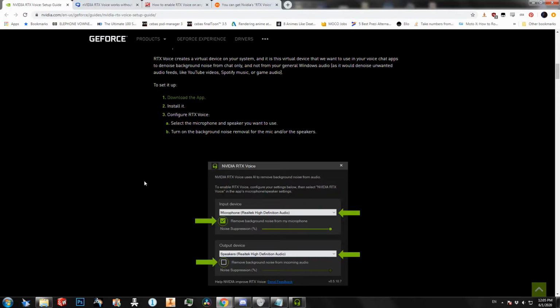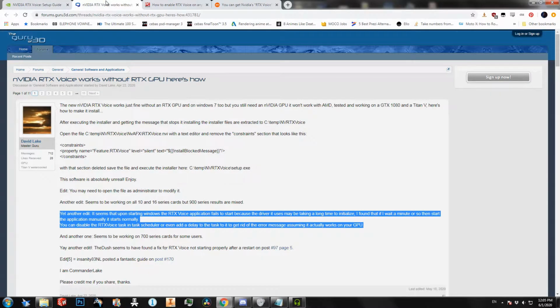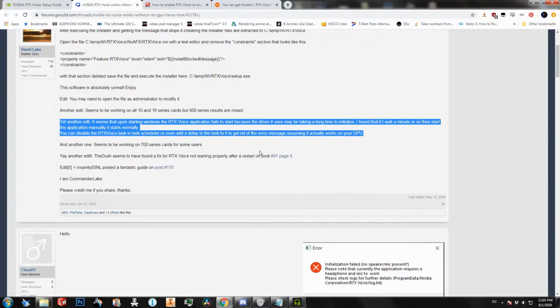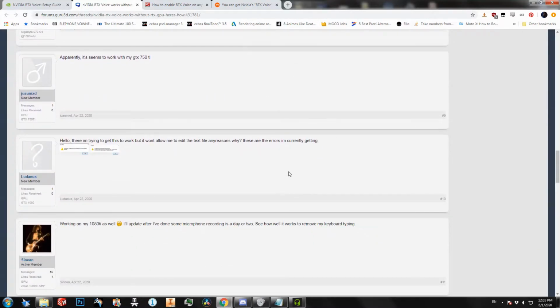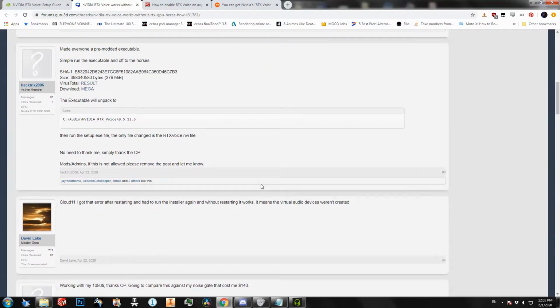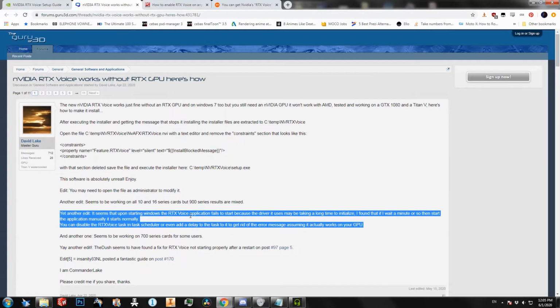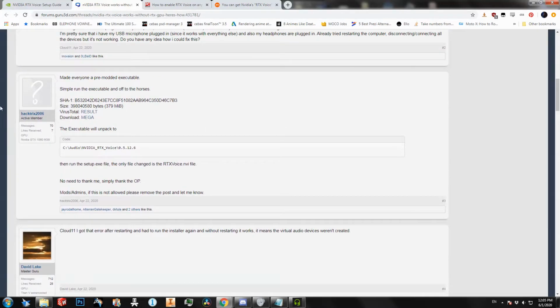Now, the awesome people over at Guru created a line you can edit in there and change, and it'll install. It gets rid of the message. I tried it that way, but I could not get it to work. I kept getting error messages, and it was word for word exactly how it was supposed to be. I don't know if my error messages were because it was on Windows 7, but it just didn't work. But thankfully, we have Hacktrix 2006, a lifesaver. If it wasn't for him, I wouldn't be able to do this. I wouldn't be able to make it sound this nice.